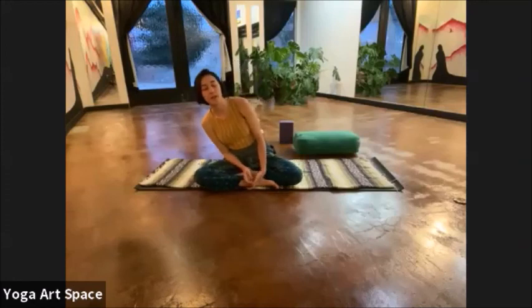When you're ready, slowly begin to come back into the body. Coming back into the room. Begin to wiggle the fingers and the toes. And maybe finding any other movement that feels good. Simply rocking the head left and right.